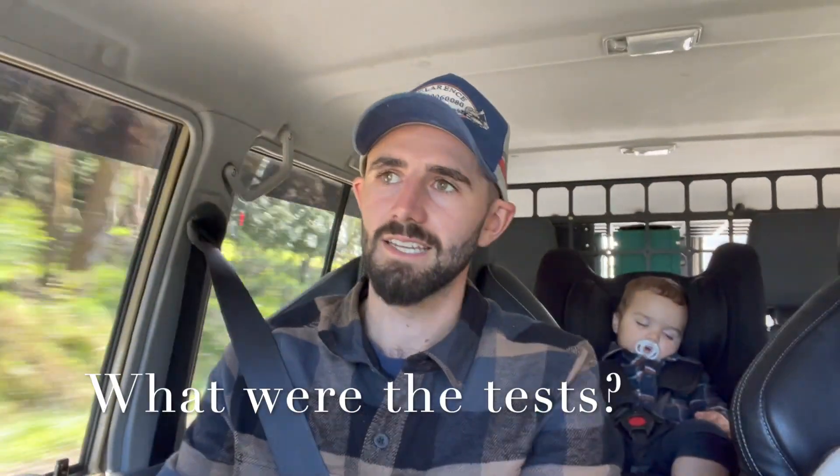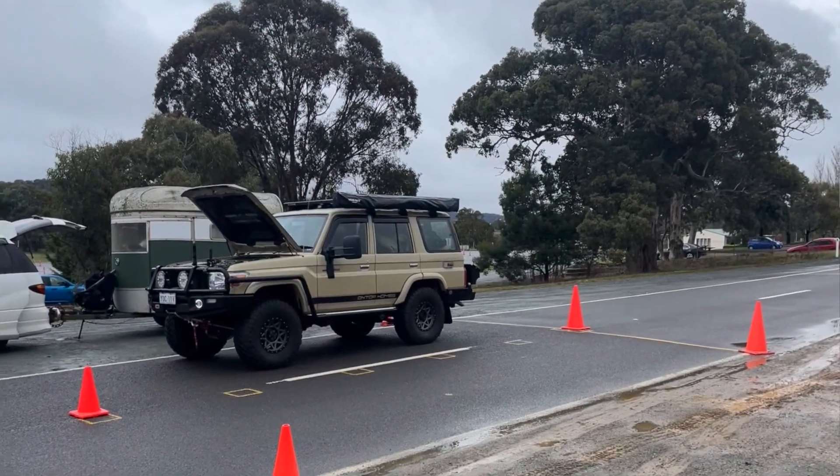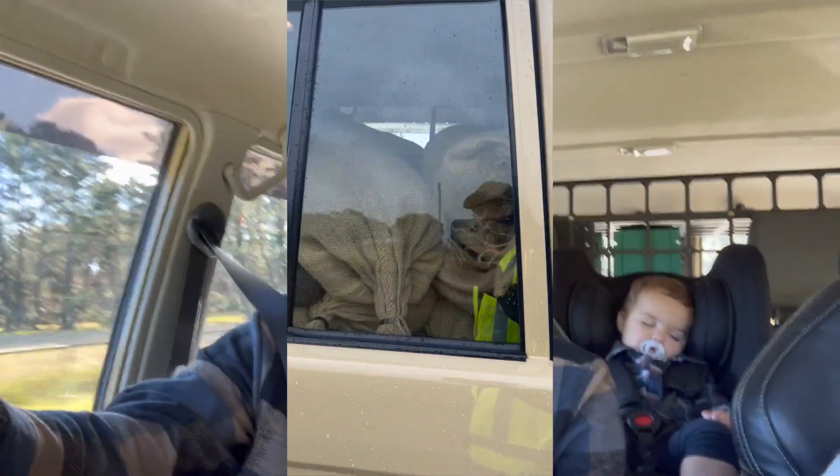What did the tests consist of? There's a lane change test and brake tests, plus a full report inspection. The car has to be fully inspected by the vehicle engineer and deemed safe and structurally sound. The lane change test is code LT2 in the ACT - it's a lane change manoeuvre where the exit speed has to be around 100-110 km/h. For the brake test, if you're upgrading your GVM, you load the car up. In my instance, we put about 1.2 tonnes of sandbags in the back and did six brake tests loaded and six unloaded - with factory brakes.